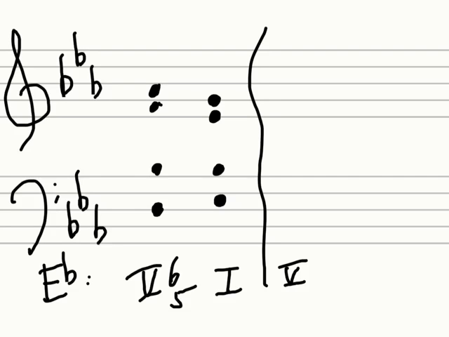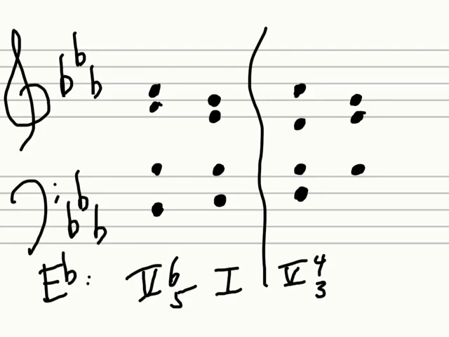Let's look at the 5-4-3. In the 5-4-3, the fifth of the chord, F, is in the bass, and now I need a B flat, a D, and an A flat. The tendency tone D goes up to E flat. The tendency tone A flat, the seventh of the chord, goes down to G, just like before.